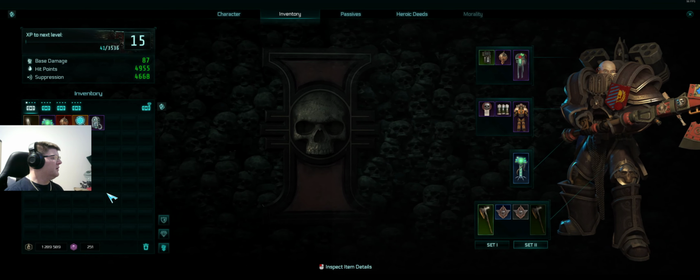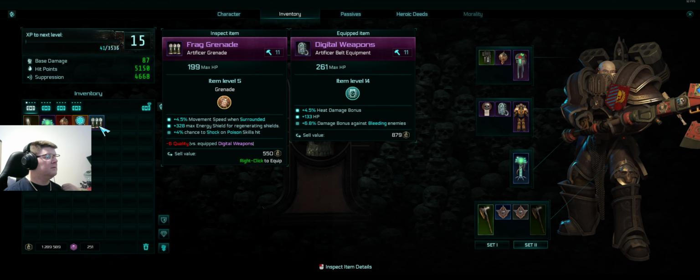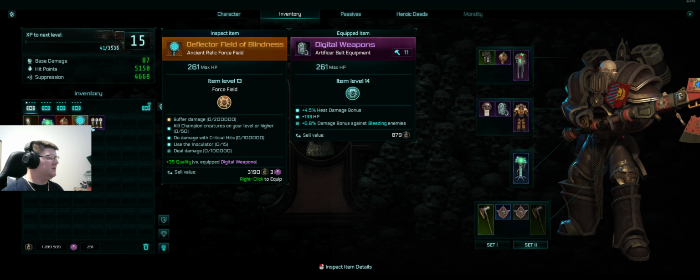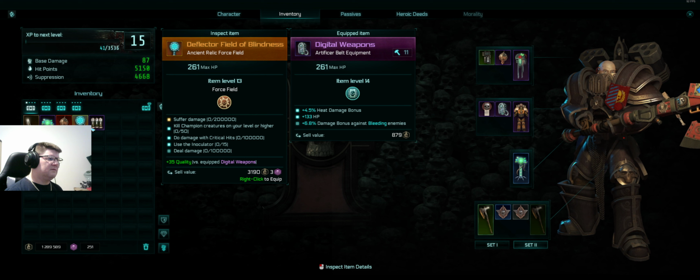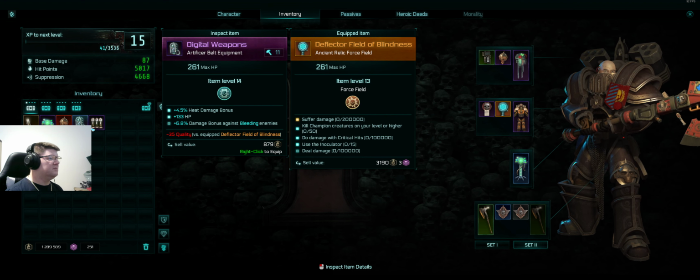Hello, there we are. Alright, we got digital weapons that are, okay, they're better than the frag grenades. Give it a go, I guess. Oh, this is even better. A deflector field of blindness. And you can see it's got, like, do damage with critical hits. 0 out of 100,000. I think as we level those up, this will actually change, because this is an ancient relic. So, yeah, we're going to equip that.